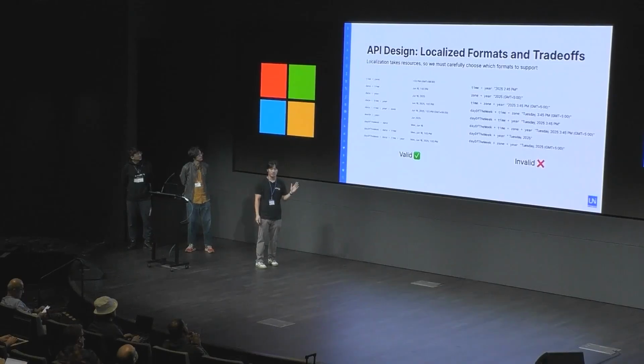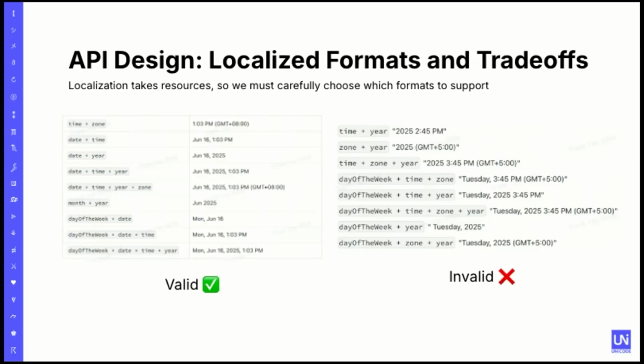Yeah, so another thing is, with a lot of existing open source localization solutions, one of their main approaches, and this is a very common and understandable approach, is that they take pieces of everything that you want to display and allow you to select what you want to display. So for example, time, as in 3 o'clock, maybe time zone like GMT or UTC, year, like 2003, date, specifically the date format that includes the month and the day, or maybe the month specifically, or the day of the week: Monday, Tuesday, Wednesday, Thursday, Friday.